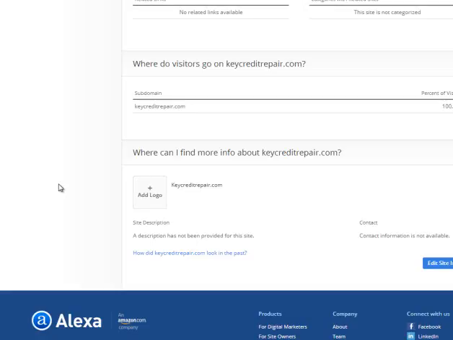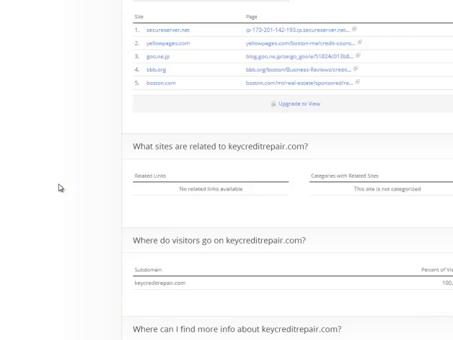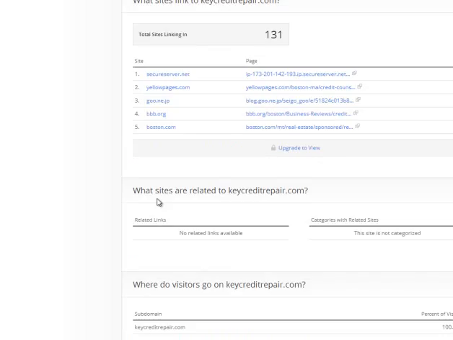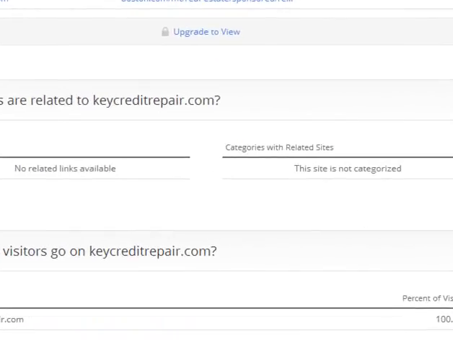So we can get to know them, hear how they talk, the jargon they use, the slang, the acronyms, what their emotions are, how they feel, their buzzwords, what they find lacking in other products that possibly yours could solve for them, and what problems they have that they want solved. Sites related: this doesn't tell us any sites related here, but if there were, we would have more sites we could add to our list.